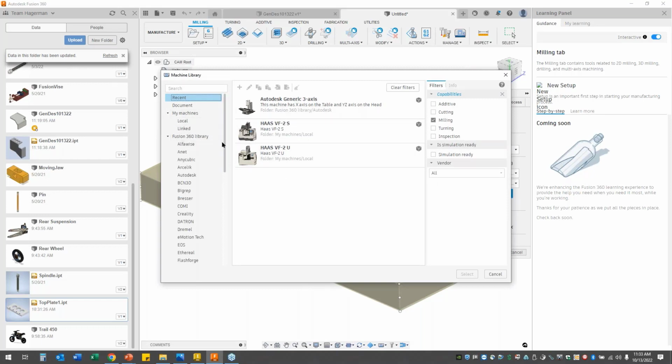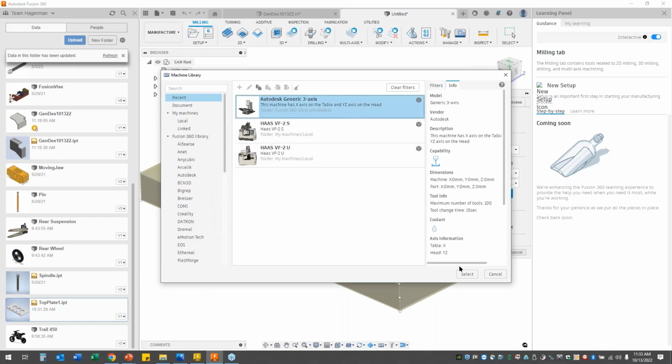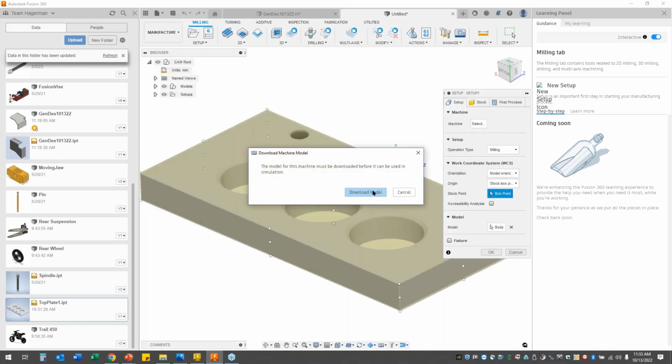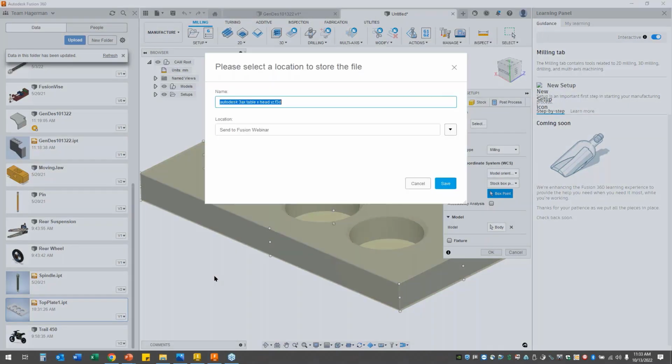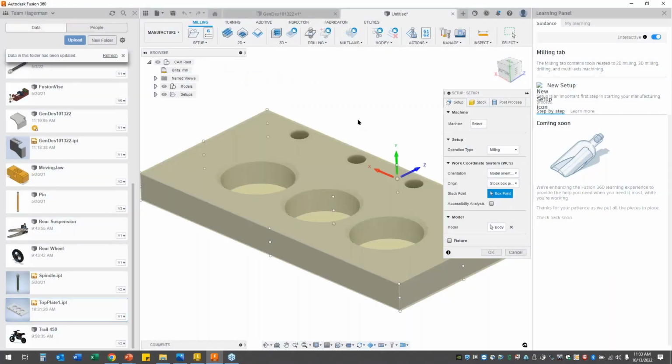We can go into the Fusion library, and you can see there's a number of different machines in here. I'm going to take our simple little Autodesk generic 3-axis that I've got here. If I select that, it should pull that out. So I'm going to select my download model here, and we'll go ahead and save this and see if it will actually pull that up.